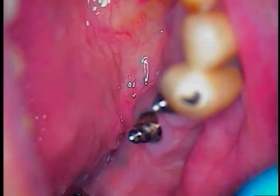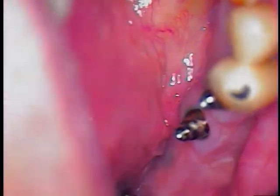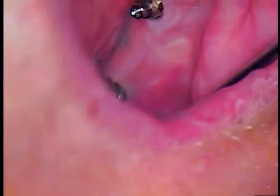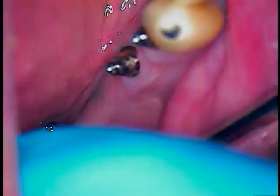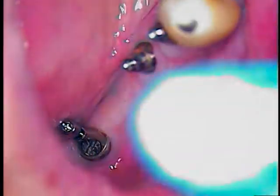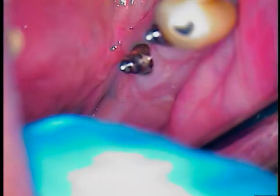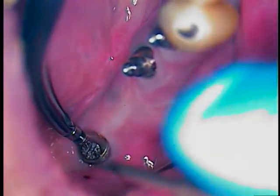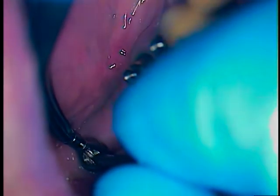Just grabbing tissue only. I'm going to come in and hold the top of the abutment down. I placed the prosthetic screw for a reason — I just wanted to keep that in there as a holding device. This is all just going to be hand tightening on an angled abutment, holding it down.